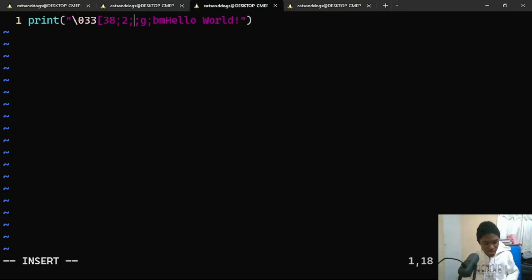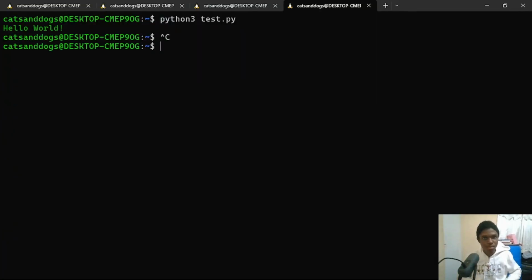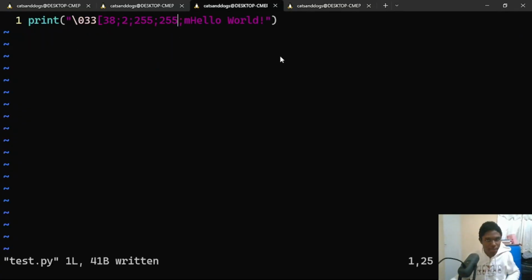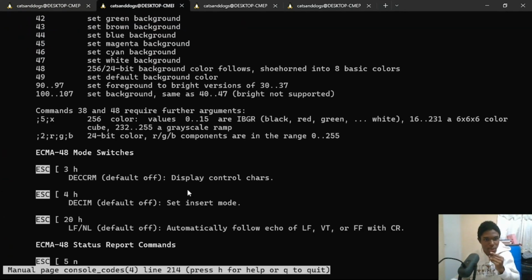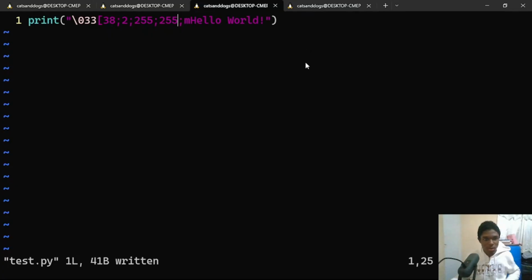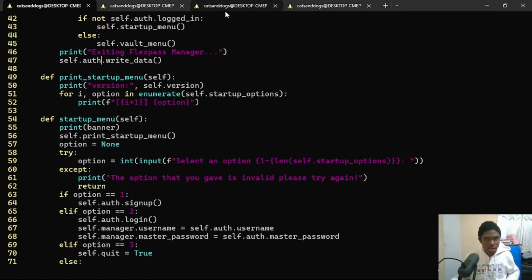We can mix red with green, and we could get a yellow value. So if we run our code, you'll see that we get a yellow hello world printed onto the screen. And now that we know the basics of ANSI escape codes, guys, we can actually start implementing it inside of our actual password manager.